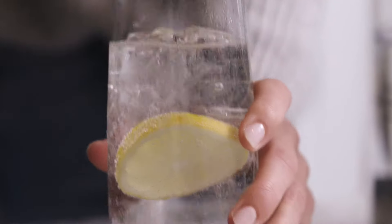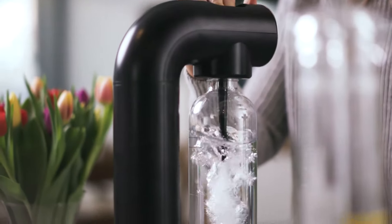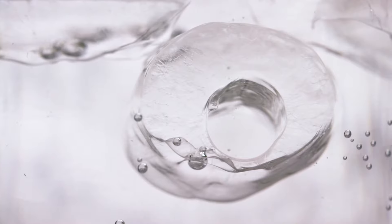When the first lockdown hit, everything changed and my business had been badly affected by COVID-19. We were rummaging through some old things and came across an old soda maker — I remembered these from the 1980s. We started making sparkling water at home, it was super cool, but the issue was that we quickly ran out of gas. Getting hold of these cylinders became a problem and I suddenly realised there was a real opportunity here for a new business.